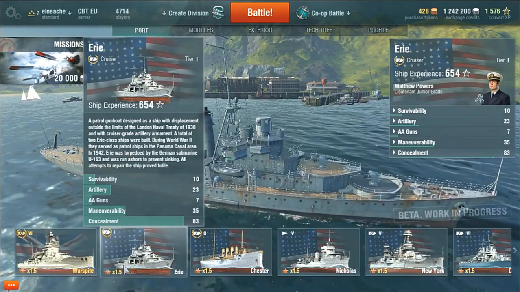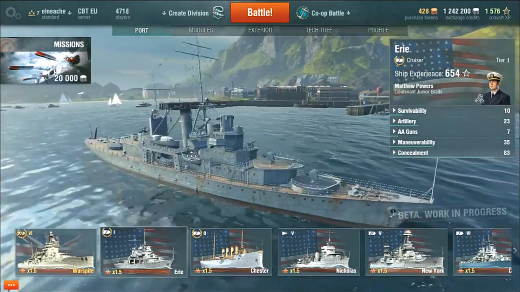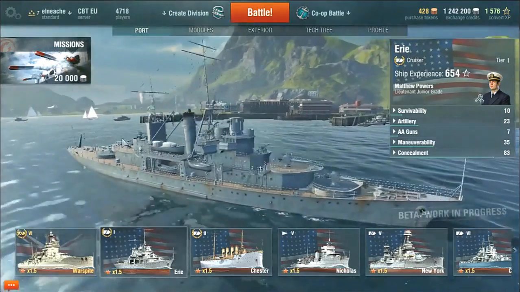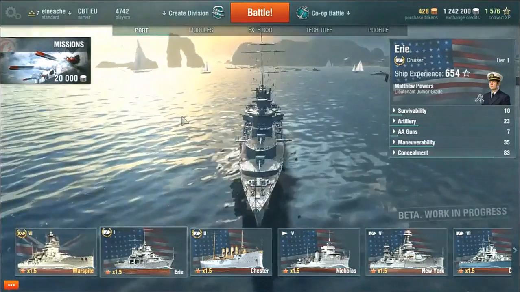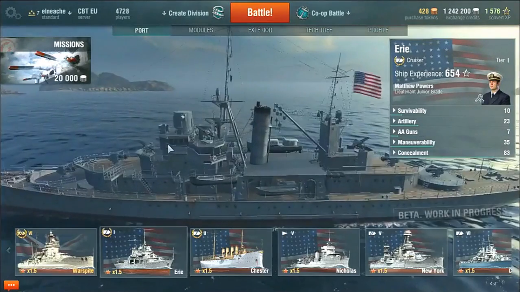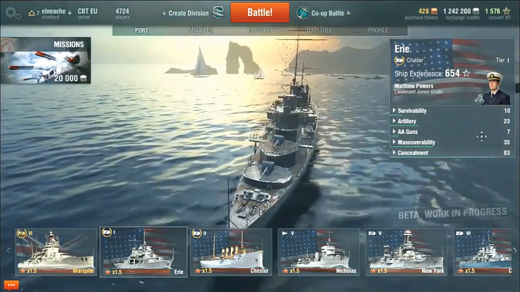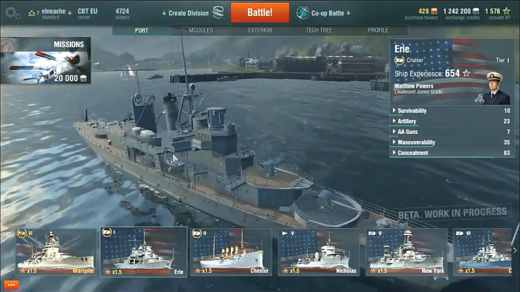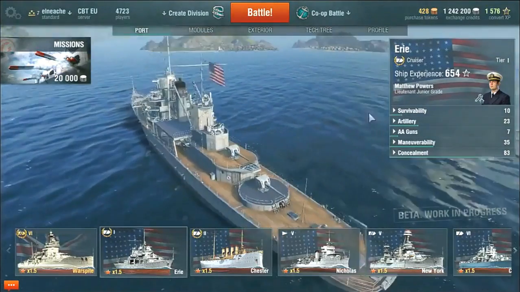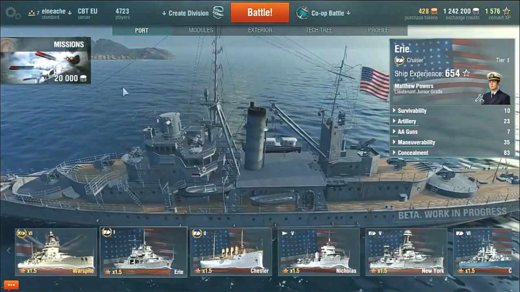In 1942, the USS Erie was torpedoed by a German submarine, and all attempts to repair it were unsuccessful. So it served a reasonable life from 1930 to 1942, 12 years. It's certainly a more seaworthy, notable life than some ships have had. But anyway, we're not here to really look at the history of the game or the ship. We're here to see how you can play this game, where you'll start, and how you go.